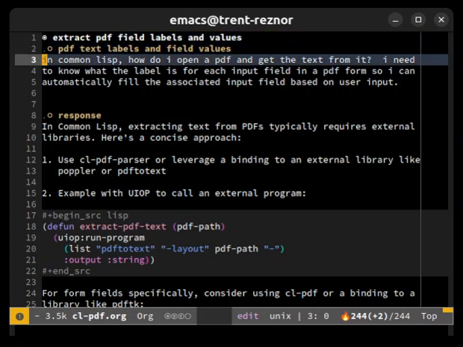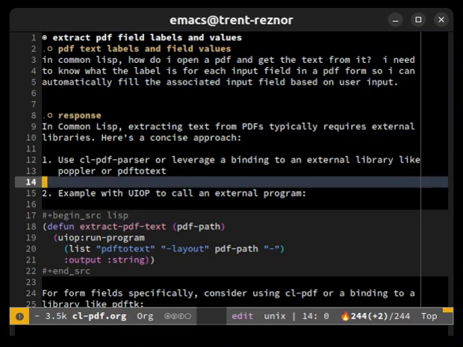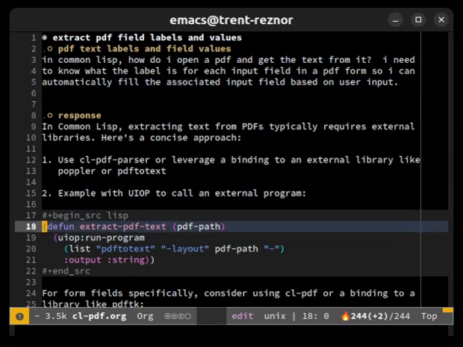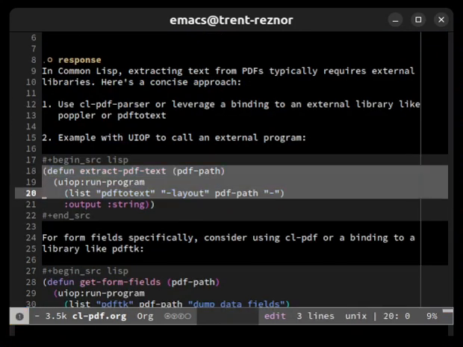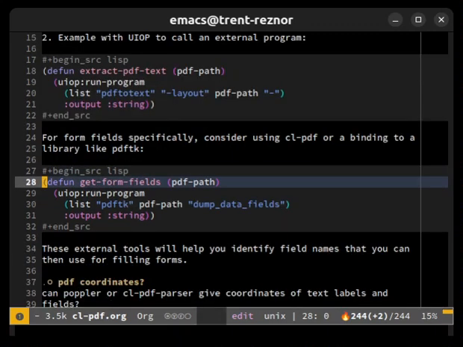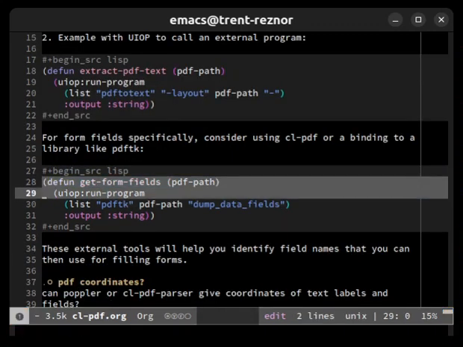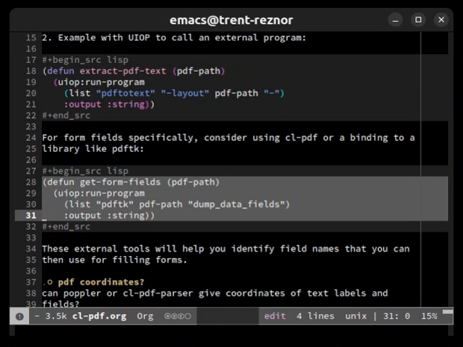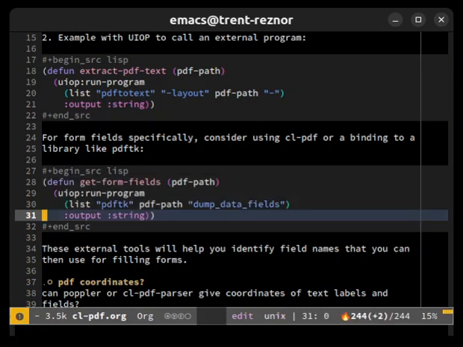It just means that we're going to use Common Lisp more like a shell script, where we reach out to PDF to text and all these other tools to generate stuff, and Common Lisp becomes the glue that puts them together. Yeah, okay, that's kind of what I found out by looking at it. I also looked at an LLM. I used Claude, but it gave a similar conclusion.